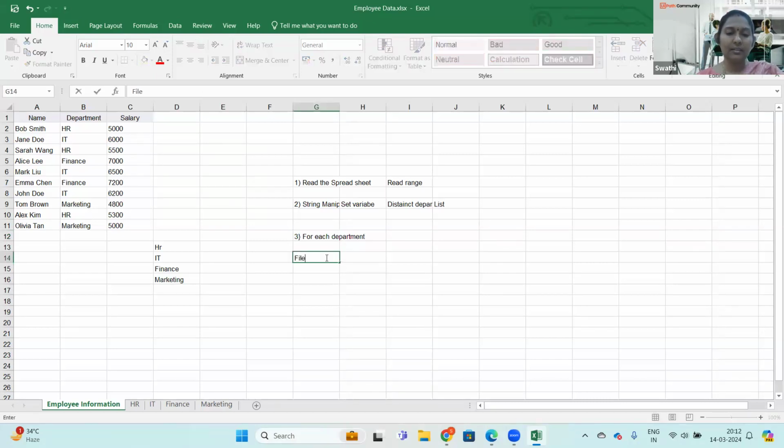We filter based on the current department. Now, how can we filter? If column dot department equals current department.